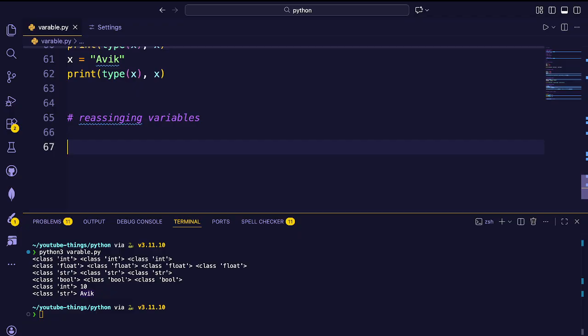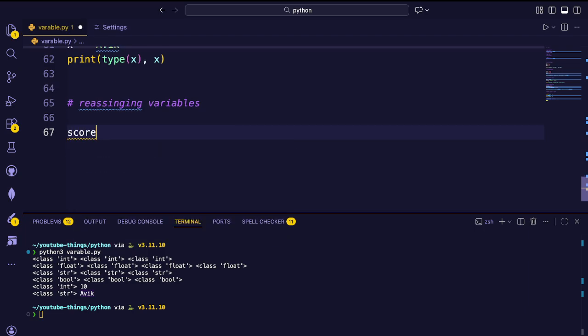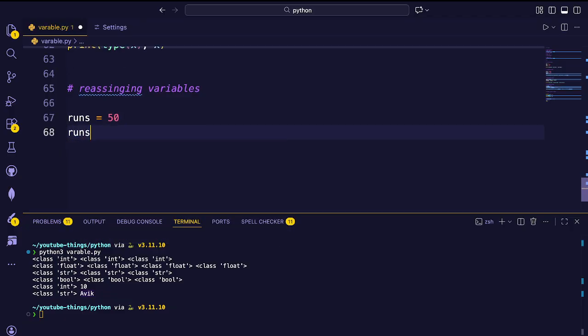Okay, so let's do one thing. Score: runs is equal to 50 and runs is equal to 60. Can you guess what the output will be? Let me remind you that Python values are not fixed. They can update during program execution.